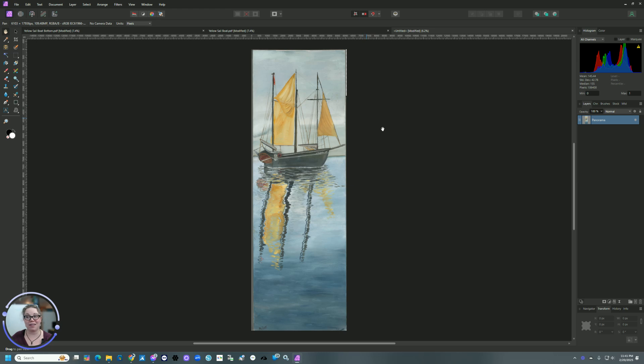This is destined to go on my client's new art website. So that, my friends, is how you can stitch together multiple scans of a larger artwork and combine them using Affinity Photo and the panorama setting. As you can see, panorama doesn't have to mean horizontal — it can mean vertical stitching as well. I hope you found this helpful. Let me know in the comments below what questions you have or if there's anything you need more clarification on. Enjoy, bye-bye!